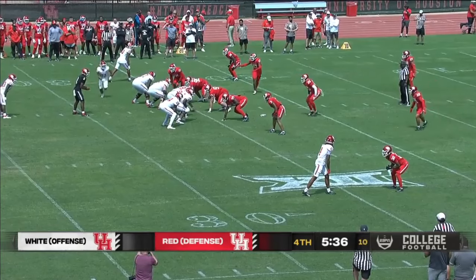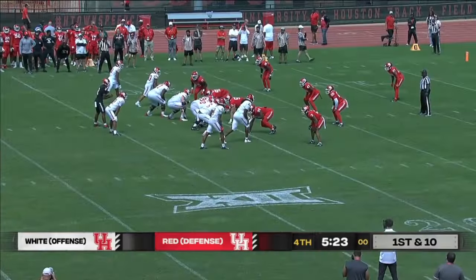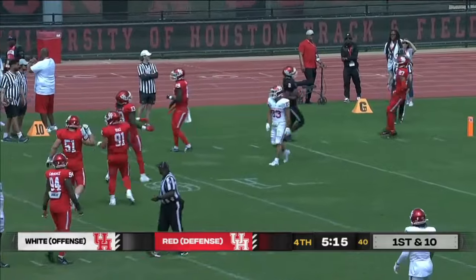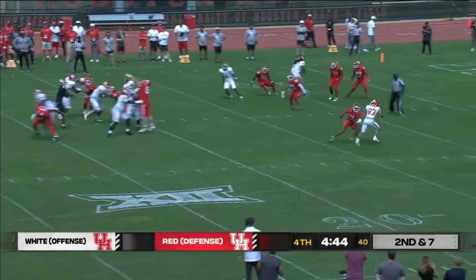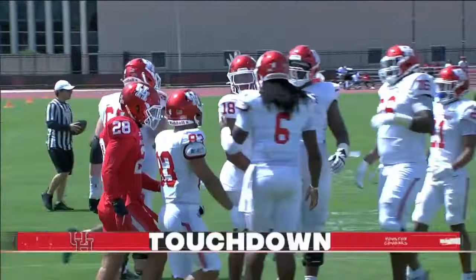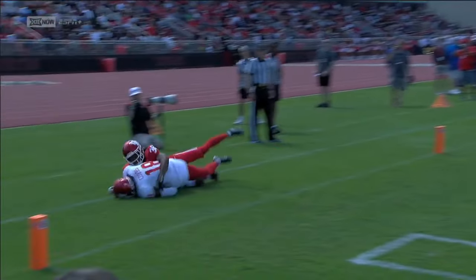There's Latreby in the linebacker, Latrell in the corner. Third and four — flag flies on the handoff left side, across the 20-yard line. Those are two words synonymous with that program that Fritz wants to make synonymous here. Chris is going to tuck and run, tackle made — McCutcheon again in the area. Has Sneed to his left shoulder, fires it into the end zone right side — catch made. Is he inbounds? He is. So the Cougars score! Great ball by Chris, giving his guy a chance, putting air on the ball — really nowhere else but for the receiver to catch it, knowing where he's at on the field. Gets his one foot in.